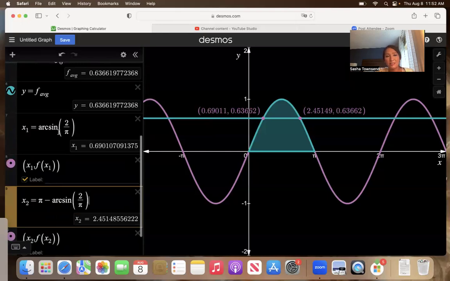And if you've got some trig functions like we do, you want to think about all those triangles in the xy plane and how many solutions you should have. Because if you just use the arc sine button on your calculator, you'll have one solution, but you'll accidentally forget the second one. So we want to make sure that we understand what's being asked of us, and that we find all the possible solutions. If you're unsure of that, it's helpful to graph it first. If you graph it, you can tell I'm supposed to have two solutions. So that's how I knew I'm going to have to draw triangles in quadrants 1 and 2 in order to find both values.